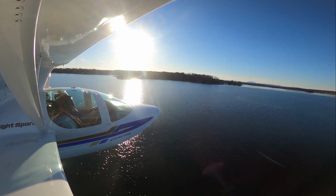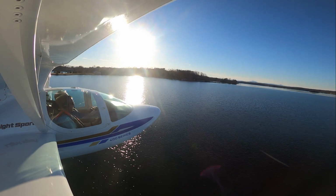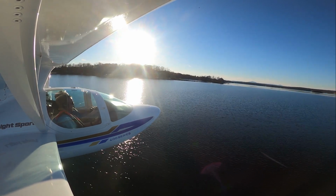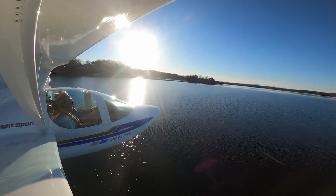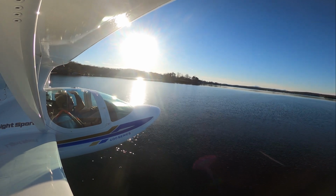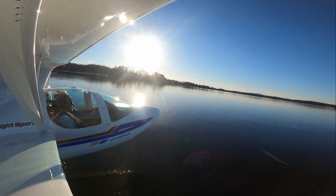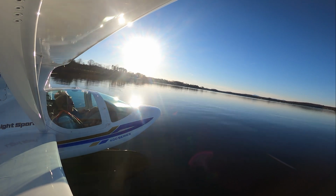That's really the neat thing about being on water. You've got all this room. If you get there a little bit short, you just power up and fly until you get there. All right, let's see if I judge this right. I probably did. All right, it's pretty good. And now we're going to power all the way to idle, if you haven't already, and just hold the nose up.